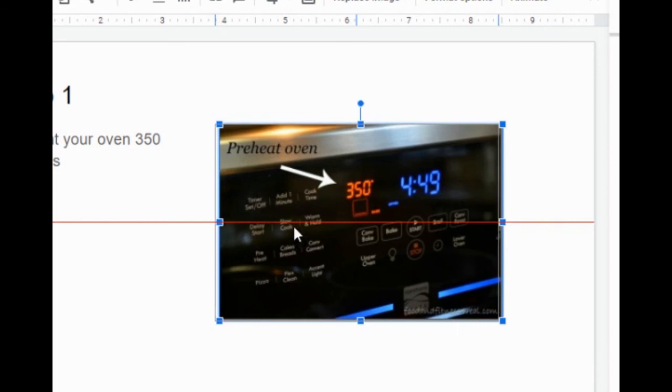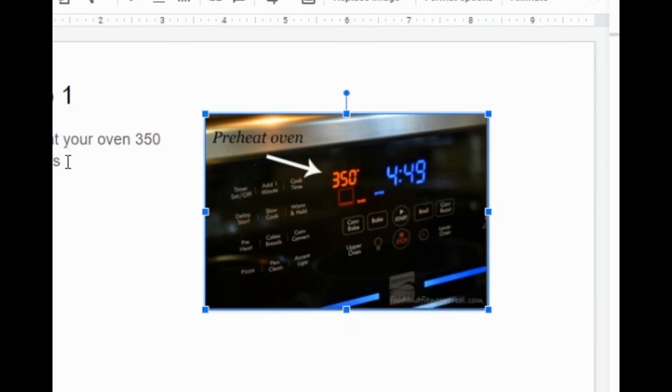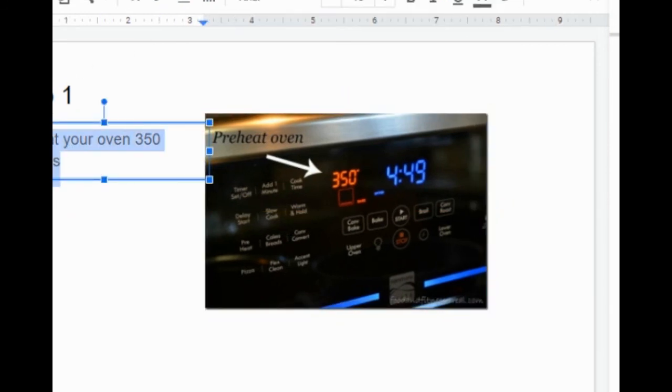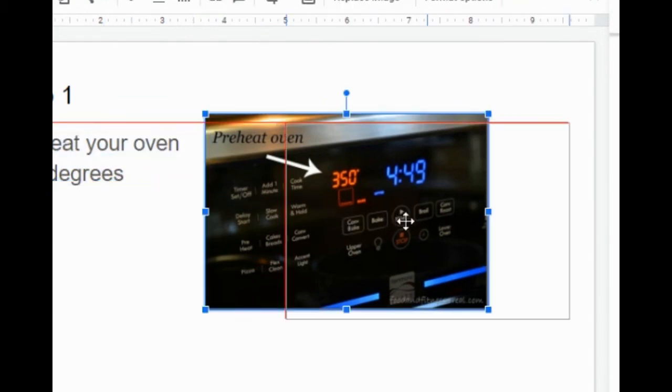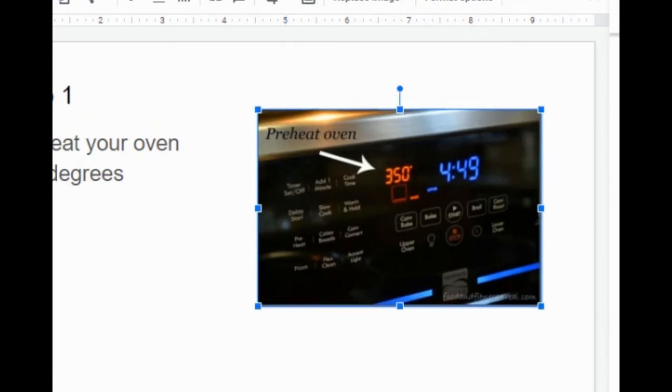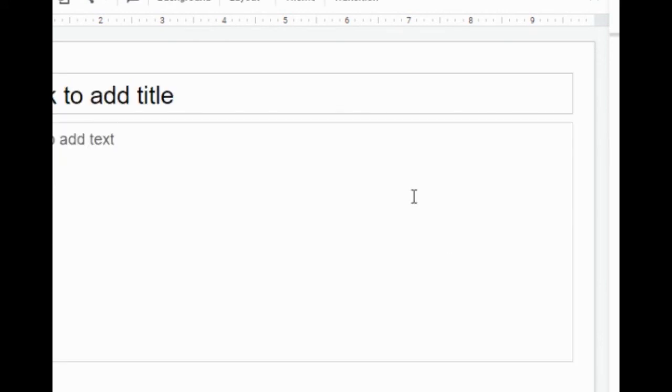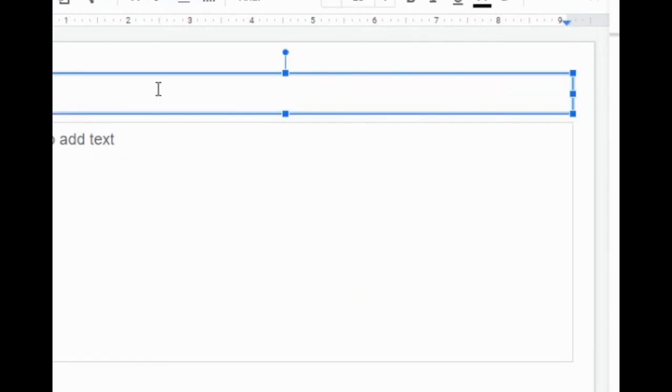So then you have that in there, and now you have a direction, and you can make this a little bit bigger if you want. Kind of fill up the space. Like I said, fill up the space. You don't want to necessarily minimize your space. Okay, so then the next slide, obviously, I would add my next slide, whatever step this would be, step 3, or step 2, I'm sorry.